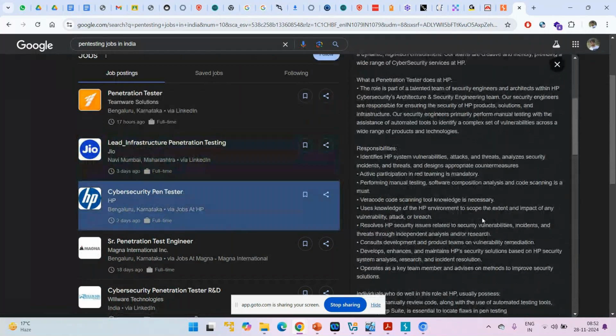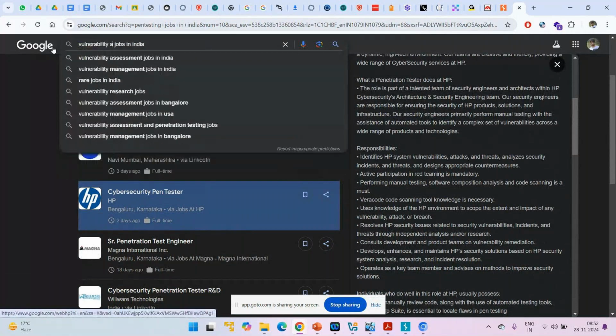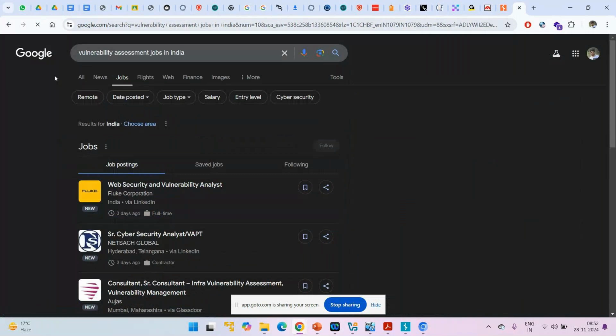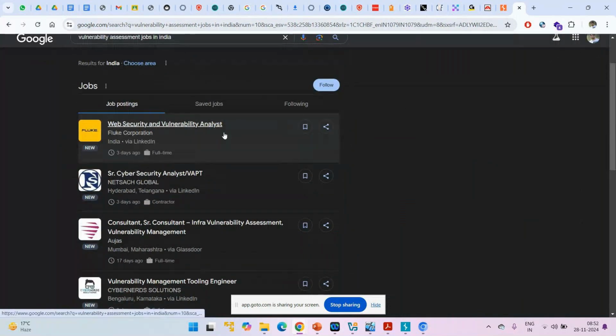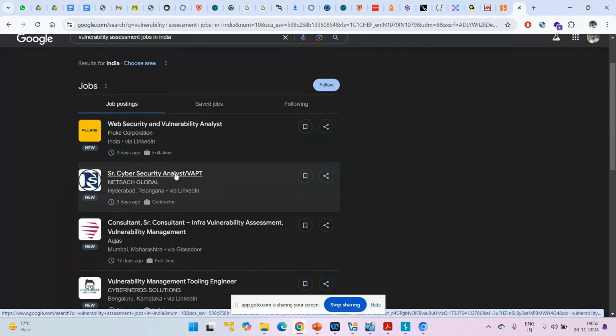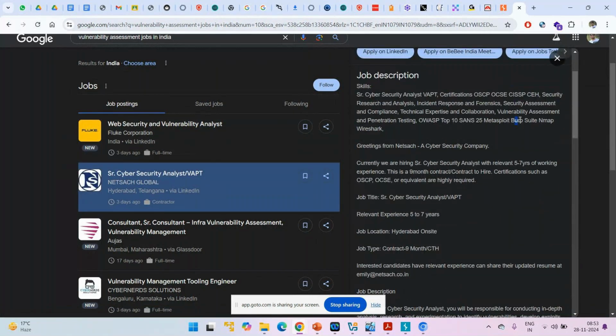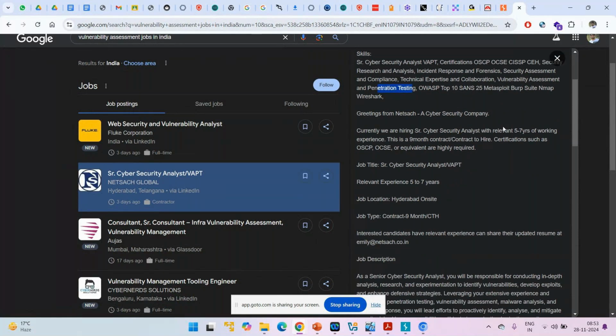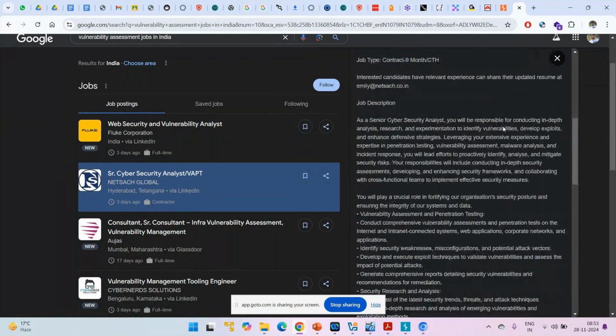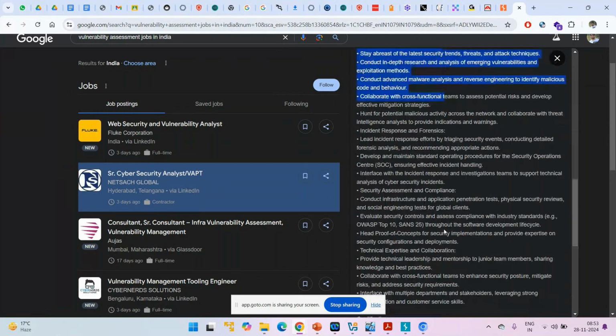Yeah, Sai. Vulnerability assessment also, I think you will be having it. So finally, it is common for all the domains in cybersecurity, right? So we need to learn pen testing. Yeah, so there are some VM jobs also, guys. You can see here. So they are expecting Burp, Nmap, Wireshark, OWASP Top 10, penetration testing, right? So you have all the description over here of what they're expecting. You just need to go through it and prepare accordingly.